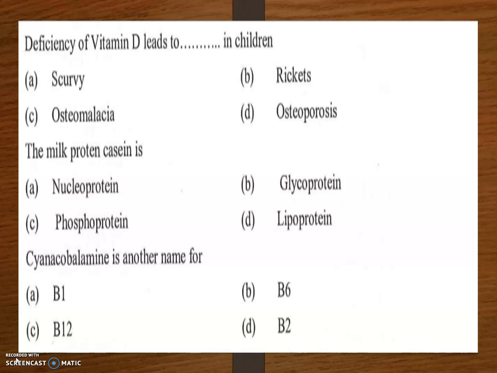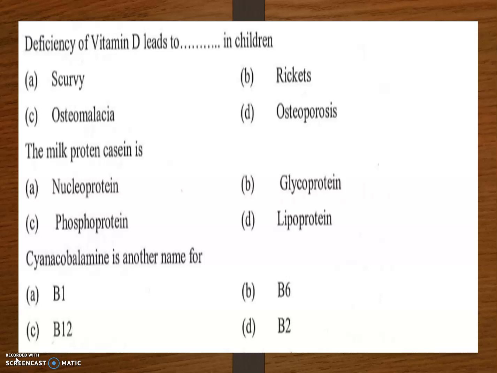The casein proteins contain phosphorus and will coagulate or precipitate at pH 4.6. While the whey proteins, or serum proteins, do not contain phosphorus and these proteins remain in solution in milk at pH 4.6. This is a major difference between casein protein in milk and the whey or serum protein in milk. Here it is clear that casein protein is a phosphoprotein, that is, it contains phosphorus, while whey protein or serum protein lack phosphorus.